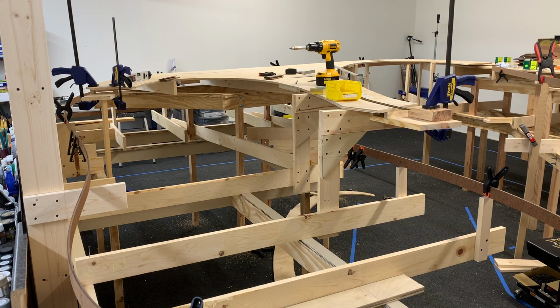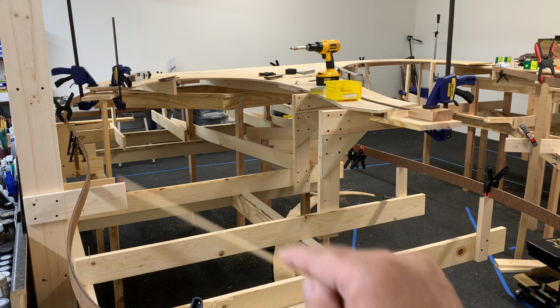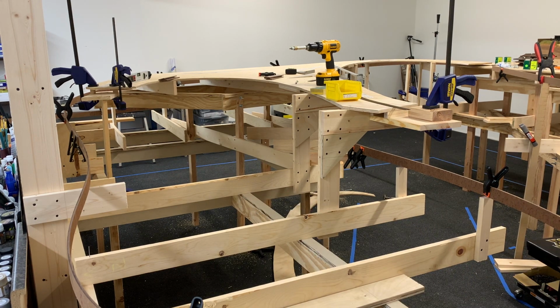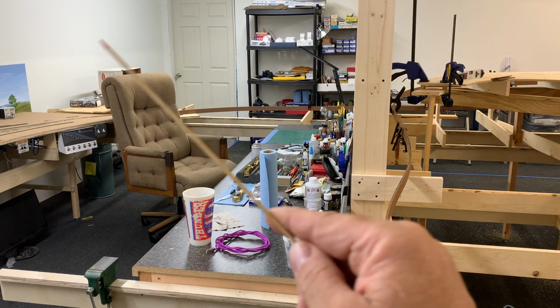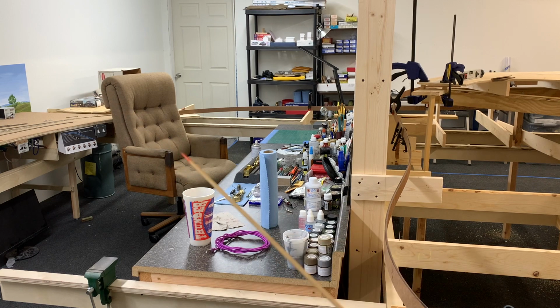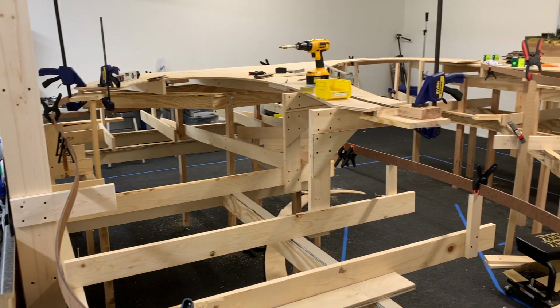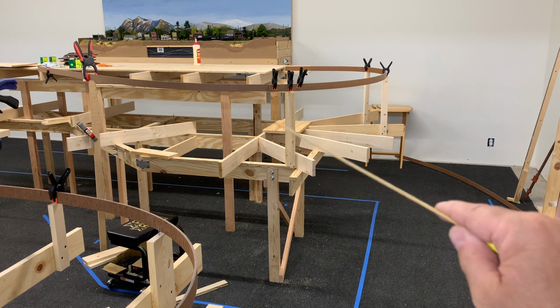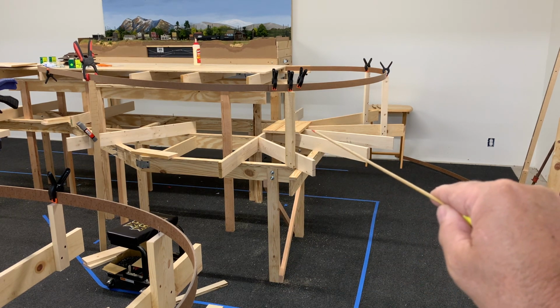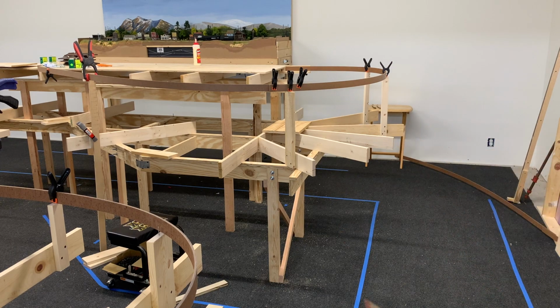Now we're at a point where some decisions need to be made, and I think I mentioned earlier that at some point this track and this track need to cross each other, because this track needs to go on the back side at some point by the time it gets over here to the wall. So I'm trying to figure out exactly how that's going to work and what kind of structure I need to build to support the risers for the spline. So what I want to do is create something very similar to this. It just needs to be higher in the air.